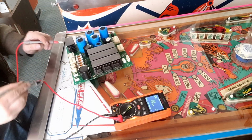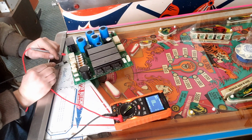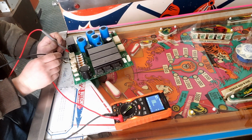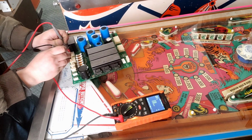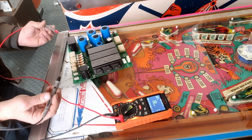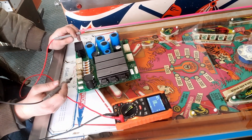So after verifying on the machine, it looks like these connectors here are just straight inputs through to the PCBs, which means our middle wire should be where our 24 volts should be. So on one of these connectors, we should have an issue on the middle pin. As you can see, we don't have continuity between the two, but that makes sense. They probably have them separate, so if one side breaks, something on that 24 line shorts out. Doesn't kill both sides of the machine, it'll just blow one of the two fuses most likely.